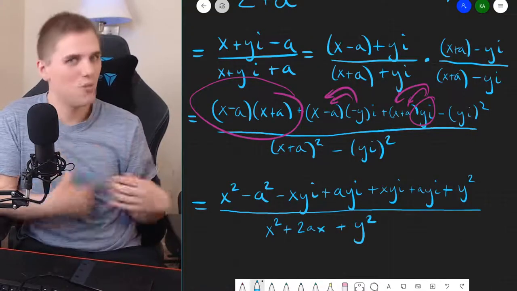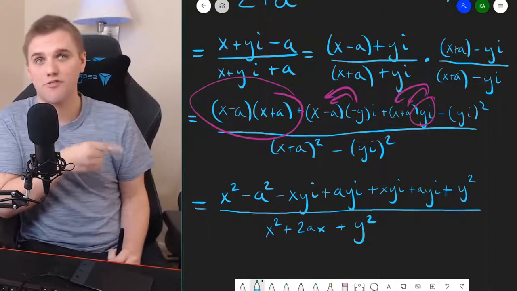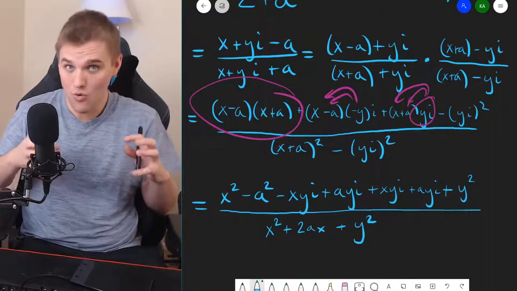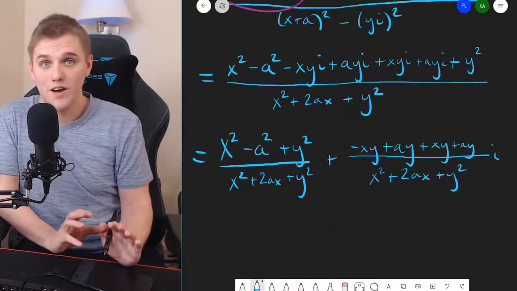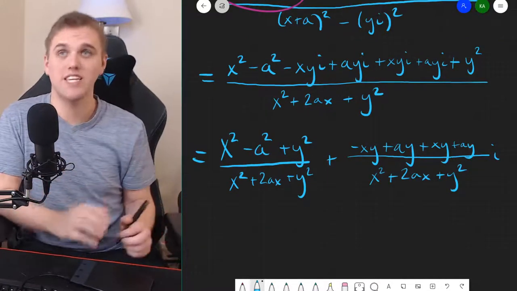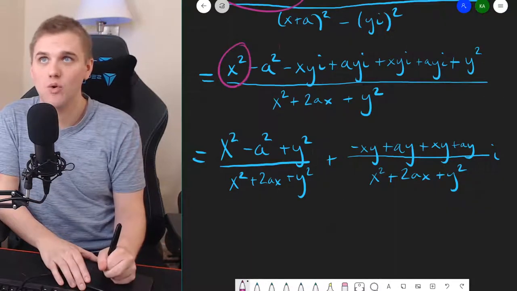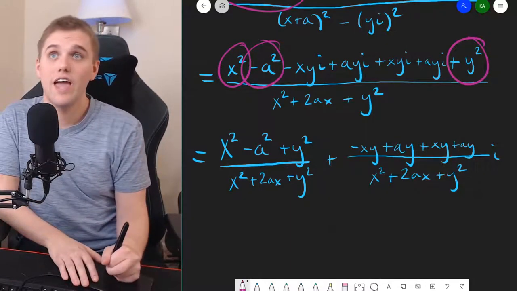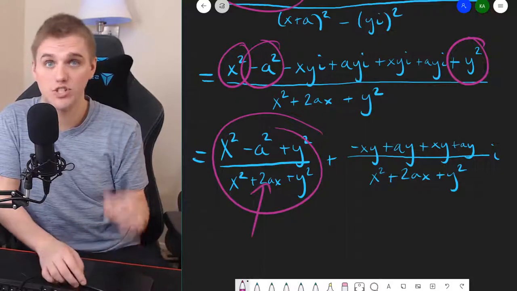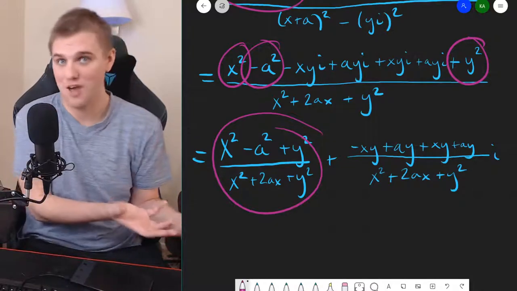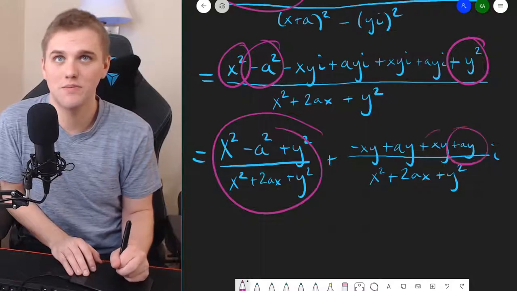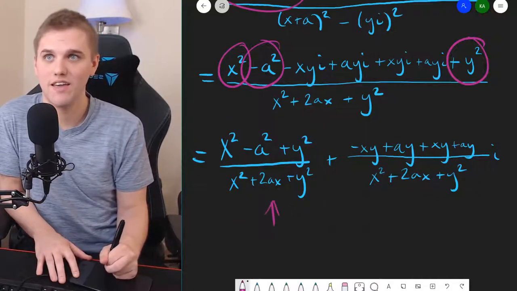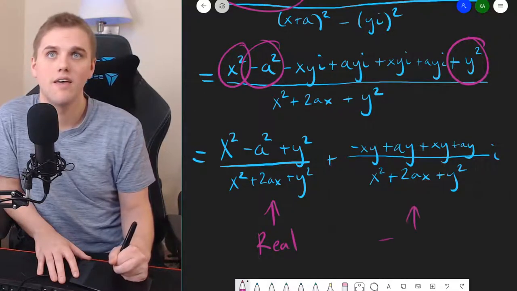Okay. So still looks messy, but again, we can clean things up. The way we're going to clean this up is I'm going to separate this fraction into two different fractions. Specifically, I'm going to group together the terms that are real and I'm going to group the terms that are purely imaginary together. Okay. So I split up my fractions and simplified a bit. So let me explain what I did. So first I grouped together my real terms, my X squared minus a squared plus Y squared. Those are all strictly real numbers. There are no imaginary components to either of those. And that's how I got my first fraction here with this denominator, which I'll talk about that denominator in a moment. And then my second fraction is just the rest of the fraction. Now notice here that none of these terms have an I, and that's because I factored out the I to make it very clear that I have my real component and my imaginary component.